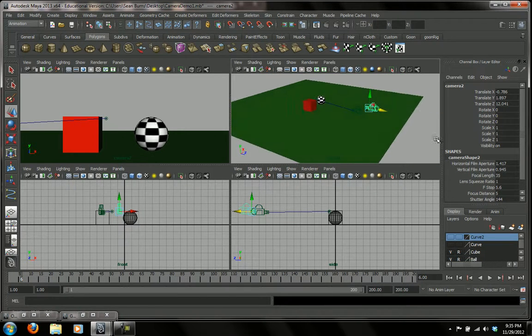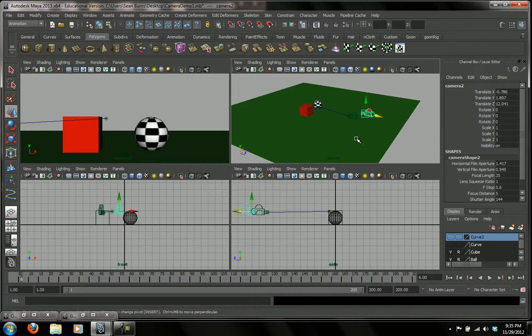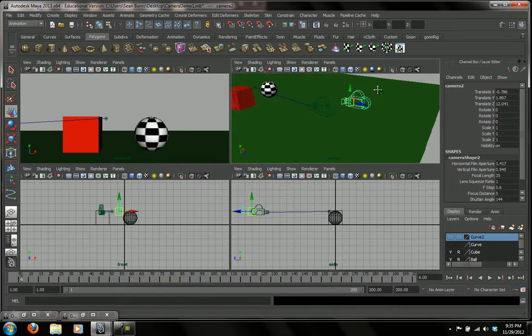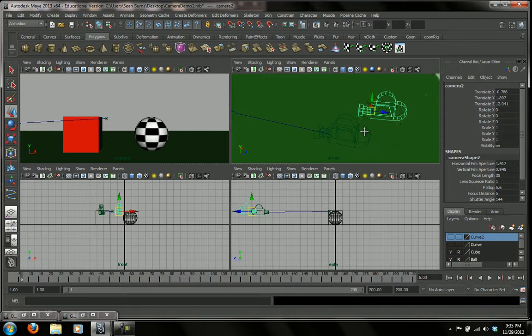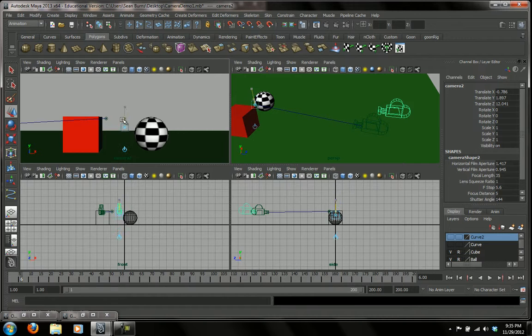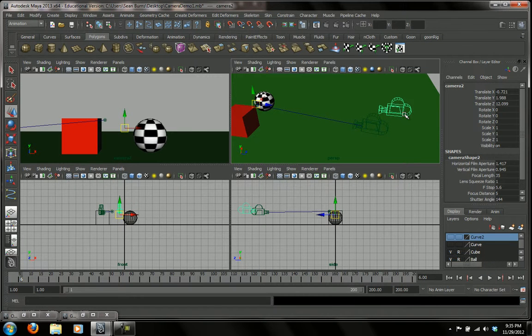I have this camera selected, and I'm going to press either Insert or D, and I'm going to keep the D button down, and that's going to change my manipulator widget. That was hard to say. It's going to change it to this different looking widget, and I'm going to bring it forward, and what this does is it changes the pivot point of my object. So now this is where the pivot point is. It's out here. So wherever I move the object, it's going to be centered here.